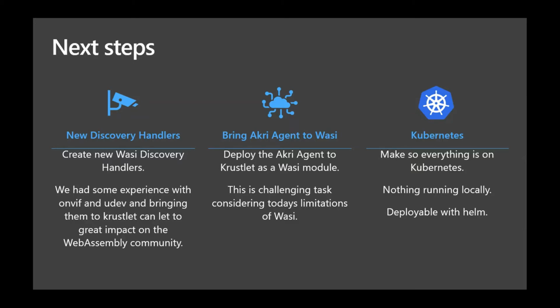So we might need to wait a little bit for the WebAssembly to develop more to make this possible. But this is still in our minds, and we can empower even more the WebAssembly community. And finally, the final one will be to bring everything on Kubernetes. So nothing will be running locally anymore, and we can start deploying the things with Helm, so the user can start using Akri with no friction.